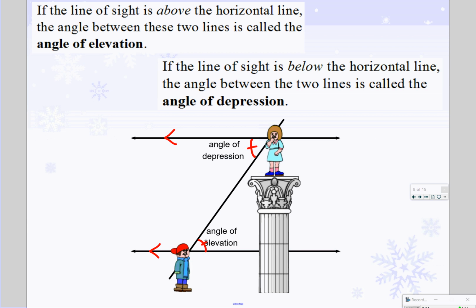Does anybody remember what kind of angles those are called? Has to do with interior, that's part of it. Close. Alternate interior angles is what they're called, and they are equal to one another. This picture is two parallel lines cut by a transversal. Does that sound familiar? Talked about that probably a lot in geometry.